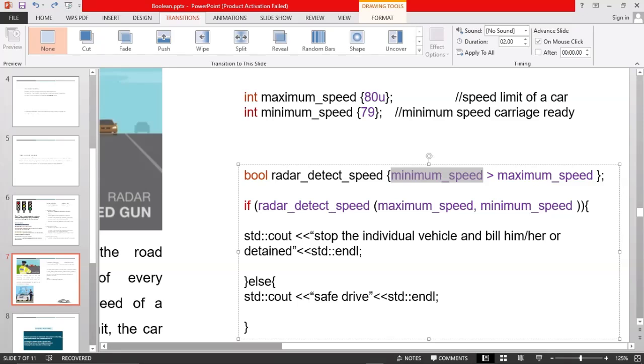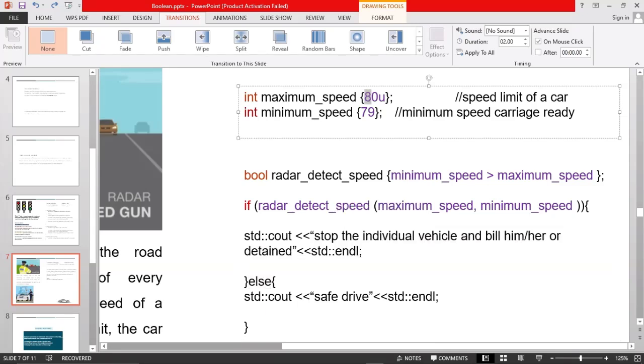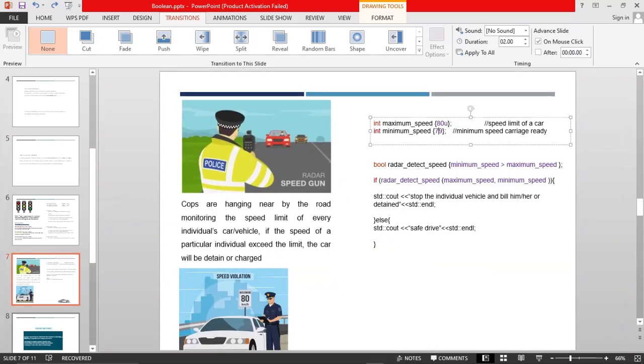So we print this out by saying stop the individual vehicle, and he or she is detained. Then we have the else statement here. If the speed doesn't pass 80, which is below 79, it should print safely. But something is going to go wrong, I guess. We're going to see those things in the code.